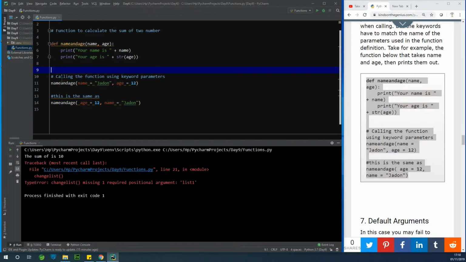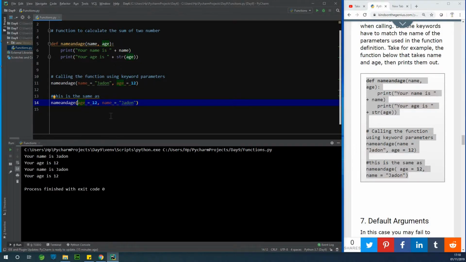Now when we are calling this function at this point, we specify name is equal to Jaden, age is equal to 11, which is the same as saying age is equal to 12, name is equal to Jaden. In this case we are giving the arguments to this function out of order, but it still works perfectly. So I'm going to run it at this point. You can see it runs perfectly.